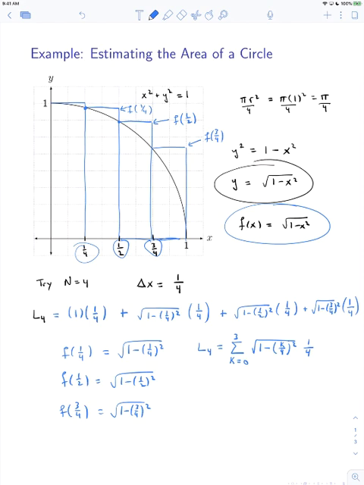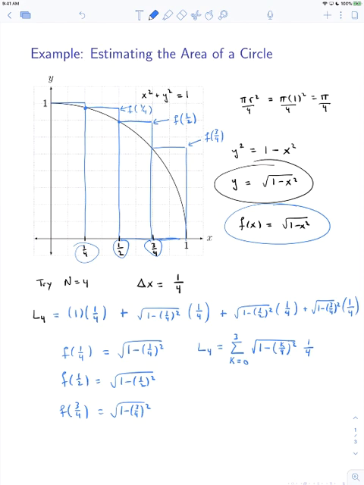When k is equal to 0, this term disappears, and that gives me this 1. Then I have k equals 1, and that's this term right here. K equals 2 is 2/4, which is 1/2. And then finally, when k equals 3, I have 3/4. The advantage to using summation notation is it's a lot easier to write down, and also if you want to use a computer to compute it, this is the kind of form that you need it to be in.